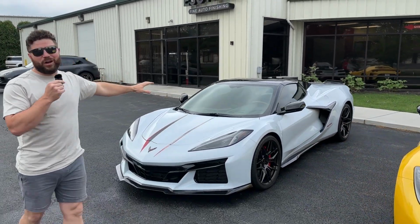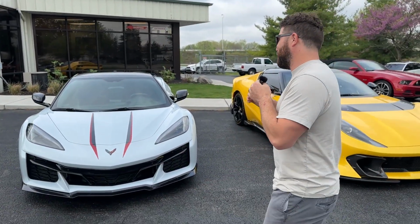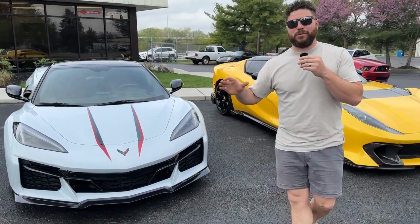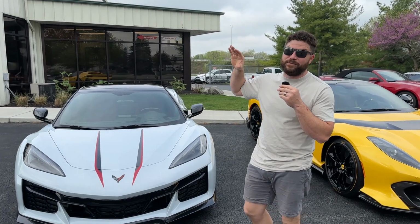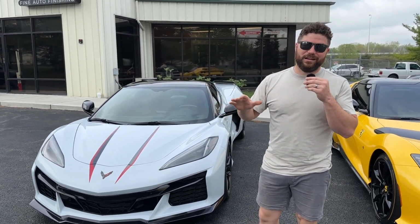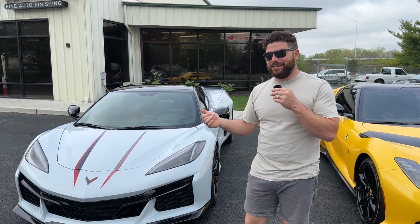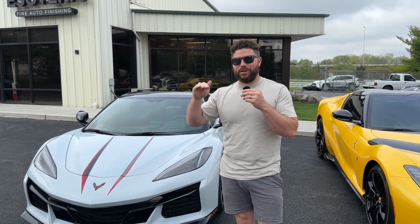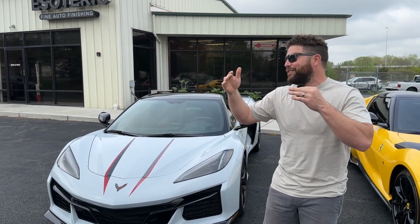This is a good customer's car, C8 Z06. Probably one of the best sounding OEM exhausts on the market, but we've cranked it up a little bit more with a Fab Speed exhaust, and this is actually back for its second time. First time around, he got some Fab Speed Sport Cats. Second time, we threw on their Valvetronic exhaust system, and let me tell you, me and Zach were ripping around in this the other day, and the customer wasn't happy with the level we were driving it. Not because it was too rough, he wanted more. So he's like egging us on to go more and more.